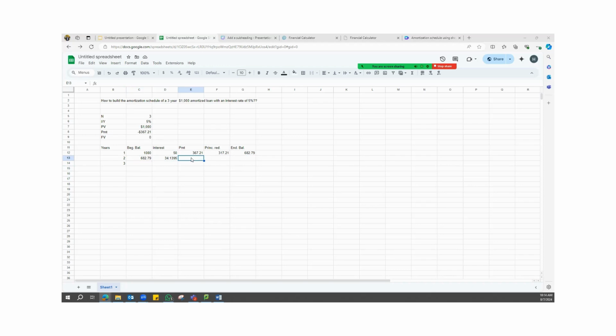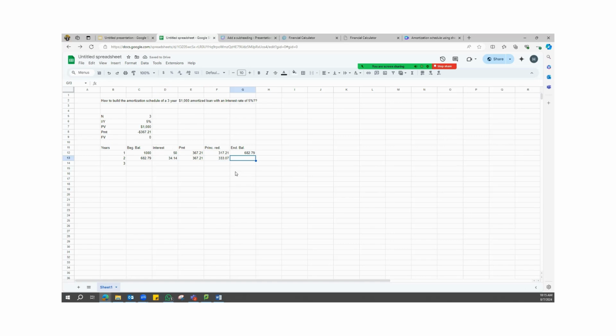Now we're back to payment. I can either put in the number automatically, so 367.21, since it's the same payment every year. Or if I delete that, I can click on this box right here. I see there's a small dot in the lower right corner, so I can just click on it and drag down. It'll just duplicate that. Again, we said the principal reduction was the payment minus the interest. Enter. Let's just make sure we're following the same to this amount.